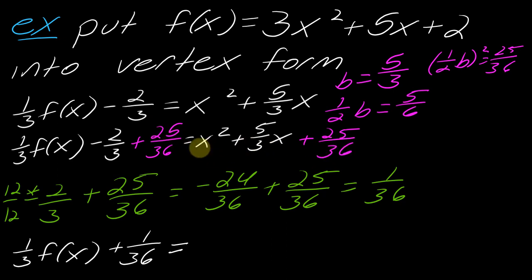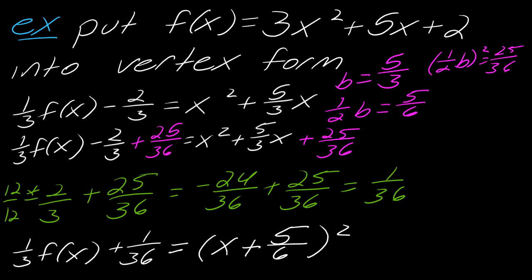Now, if you're panicking about the factoring, remember I told you that there was a little bit of a roadmap, right? I don't even have to think too hard about how this factors. This is just going to be x plus what? If you look at this, it's a little bit of a roadmap. This is going to be x plus whatever your 1/2 b is, so in this case 5/6. So you don't have to panic about not being able to figure out how it factors. You actually figured it out already. It's in that roadmap.